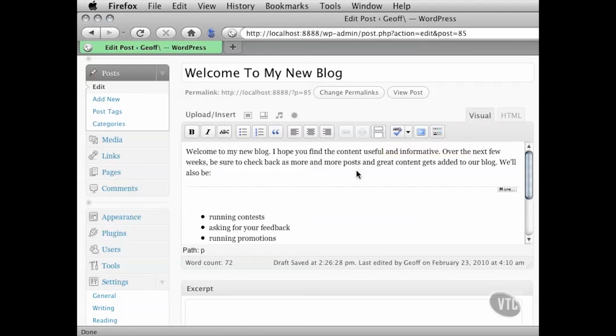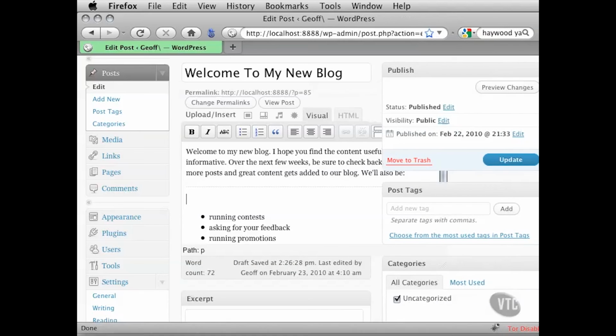And something kind of strange happens inside our post. We get this sort of horizontal rule showing up with a little piece of text there reading "more." That's it, really. That's all there is to it. So now that we have this more link added into our blog post, let's go and check it out on the live site. Don't forget, we have to update our blog post before we preview everything.